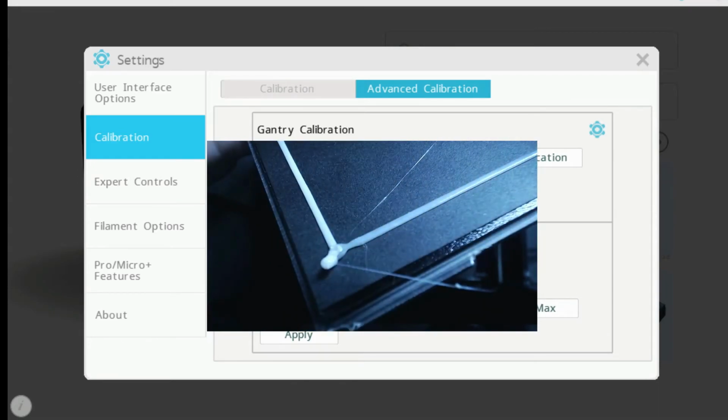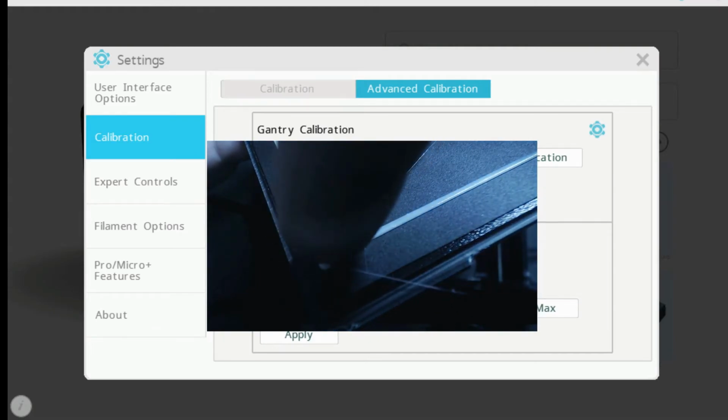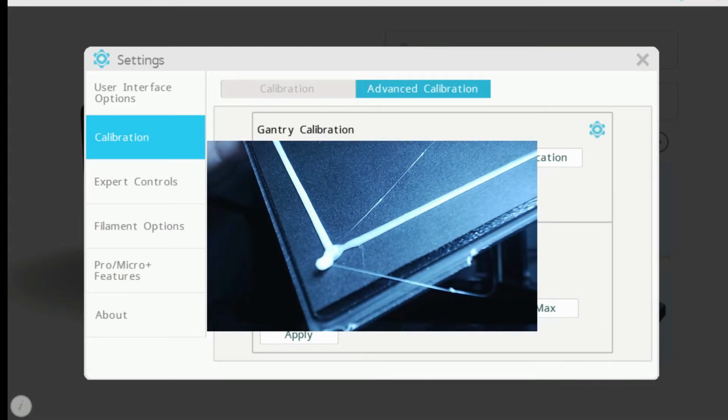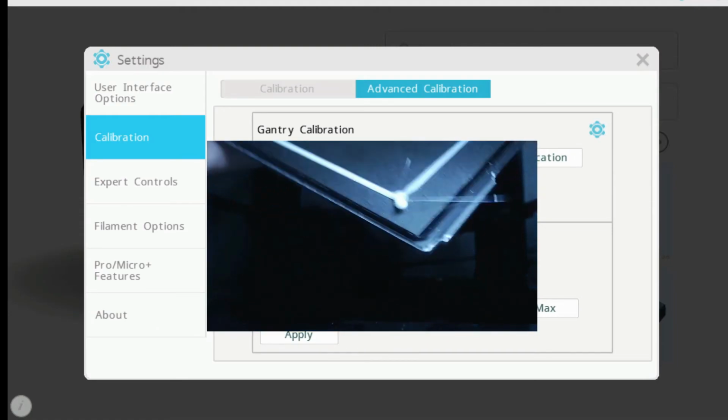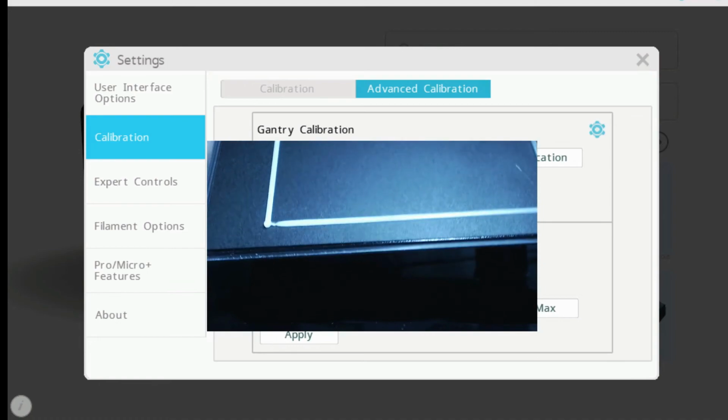But if you were to see issues like this where it's very large and built up, that means the printer is pushing too much filament down in a single area and it's getting caught. This is a sign that the nozzle is too low and it's not able to move properly to the next position, and it just builds up and gets filament stuck there. So that's just sort of the artificial way that looks.